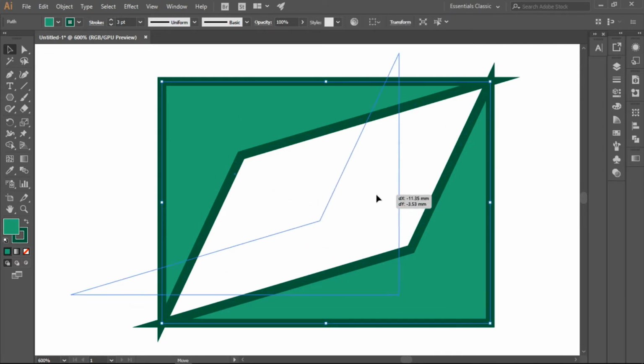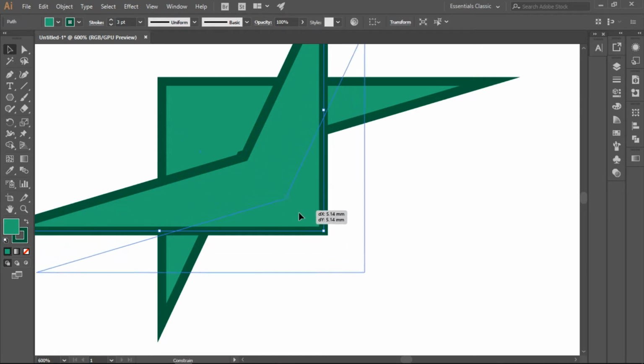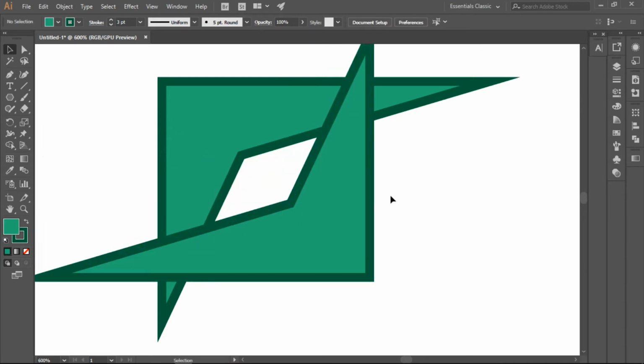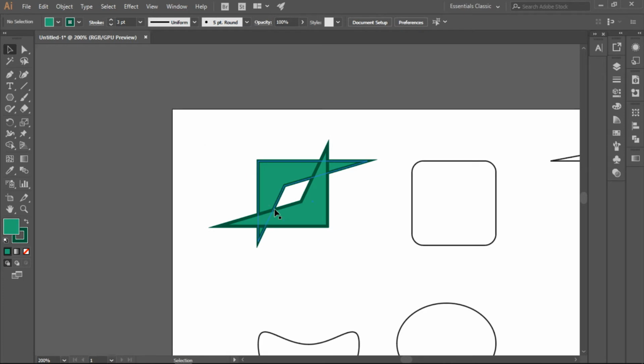I can choose to move that closer just so I can create something decent. To zoom out you press Control minus. So select the objects, maybe make them touch.